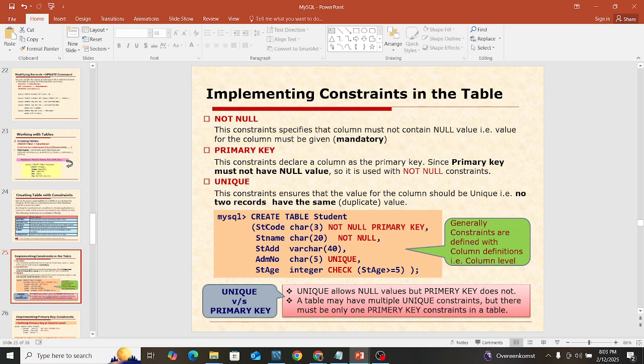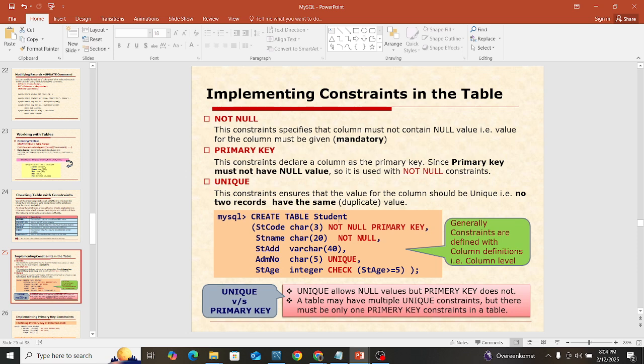When we are creating this table, we are setting the student code to be of character type, that is the data type, and we are setting two constraints here. First, the student code should not be empty or should not be null, meaning that it should have a value. And also we are setting another constraint that this student code will act as our primary key.